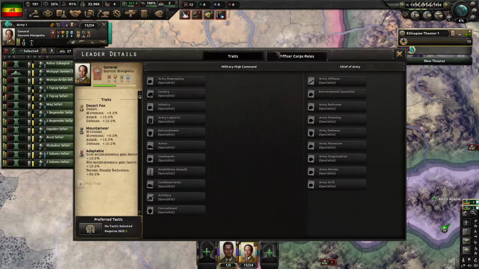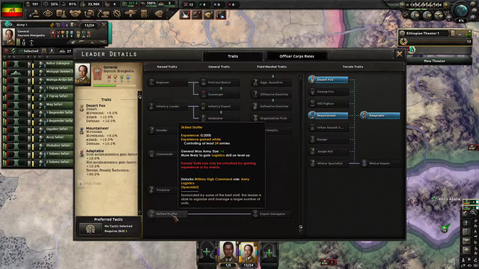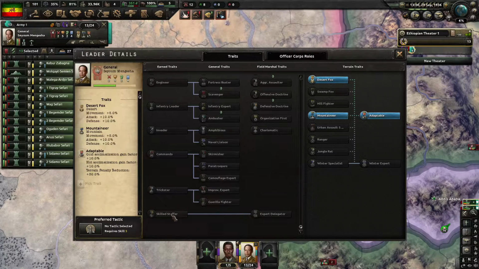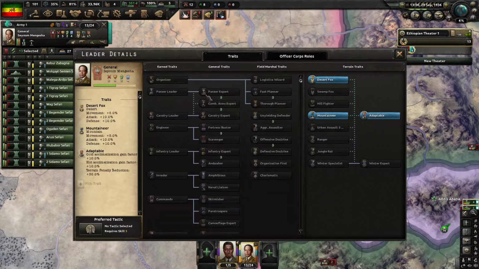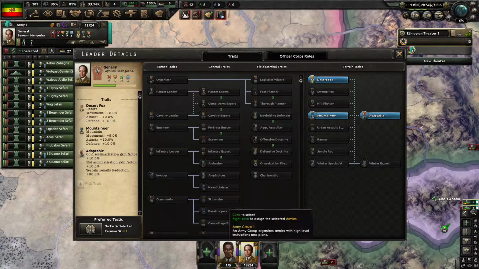Logistics might be nice, but he would need a skilled staffer for that, and he's not gaining any of that, because he would need to control at least 24 armies, so that's not happening. This might not actually be bad, because this gets us up to logistics wizard.